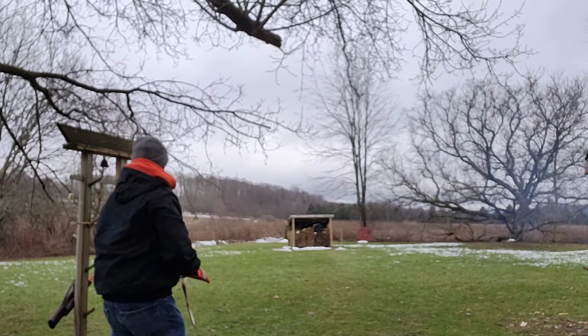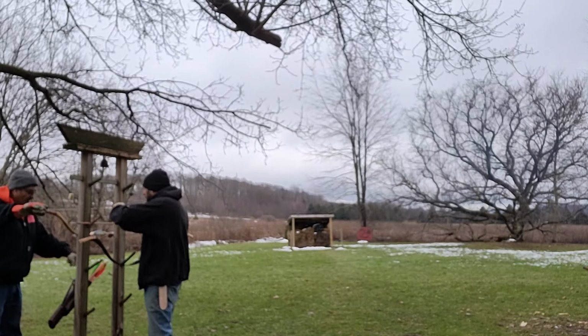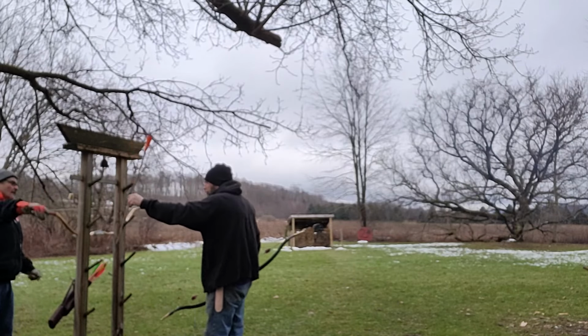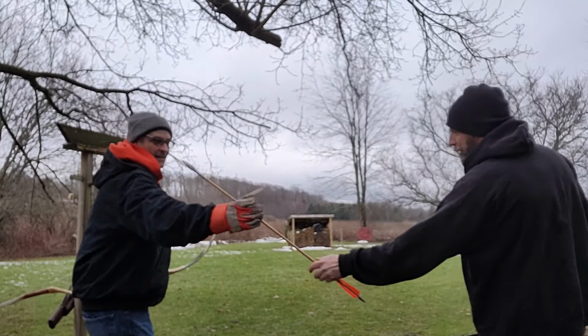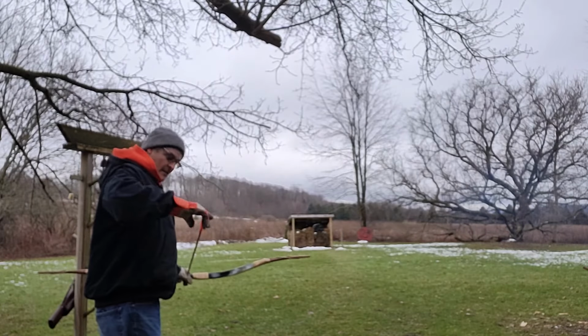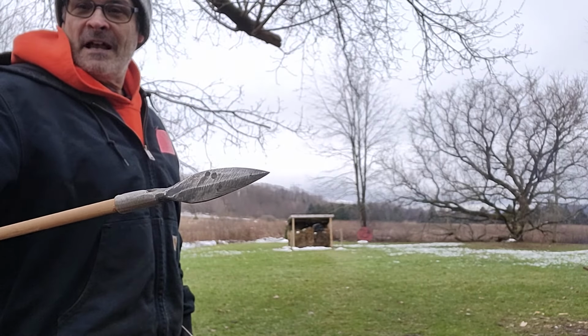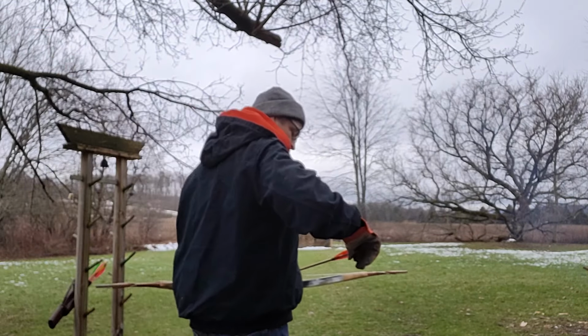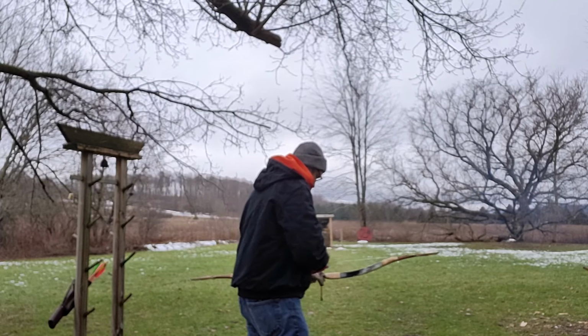Heavy. I forget that. That one's heavy? Well, compared to what I just shot, these are very light arrows. Shoot the socketed one. All right, I've got to shoot that pretty hard. You've got to do the standard. Socketed. Hopefully I won't hit the ground. You're going to have to arc it a little bit. Yeah, I'm going to pull it back.